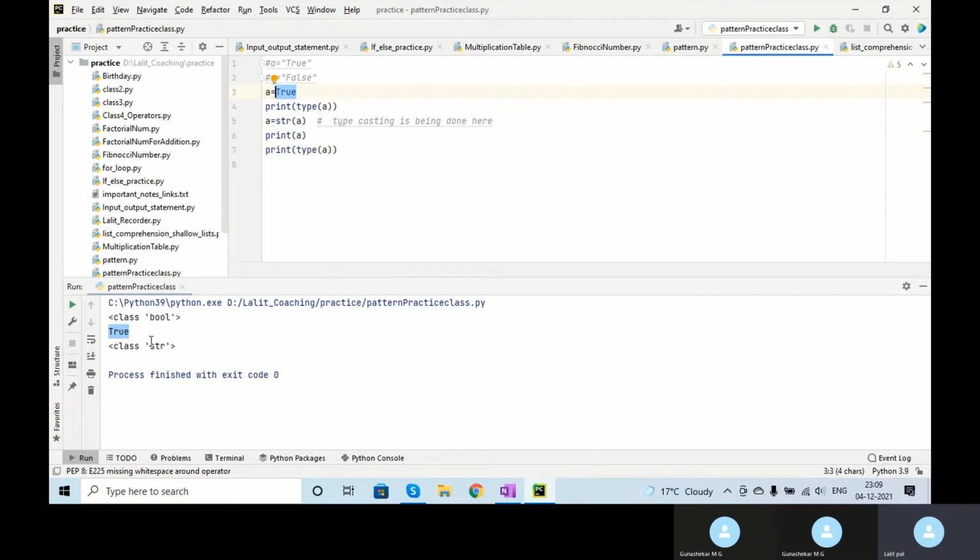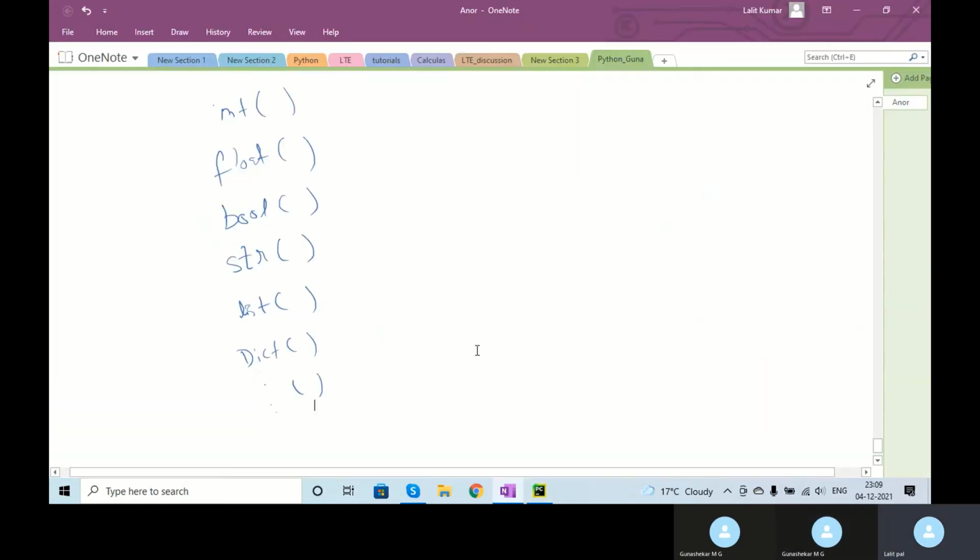Now it is a string only. Anything it can take here as a string, because converting to string is nothing but putting the inverted comma. Whatever you write, a number, float, 10.2, converting to the string means it will do like this. That's it. Understood?